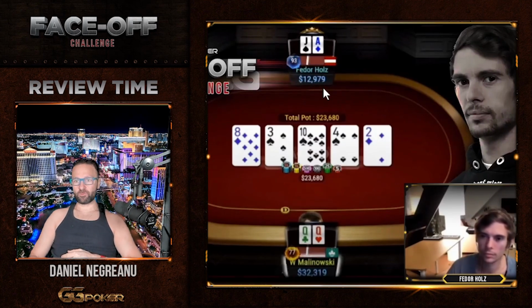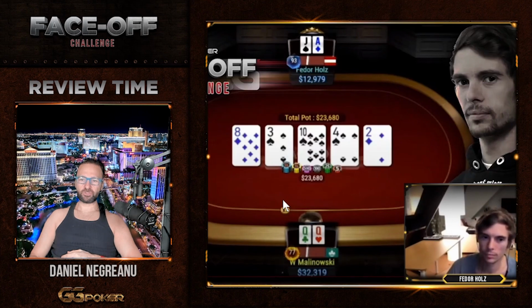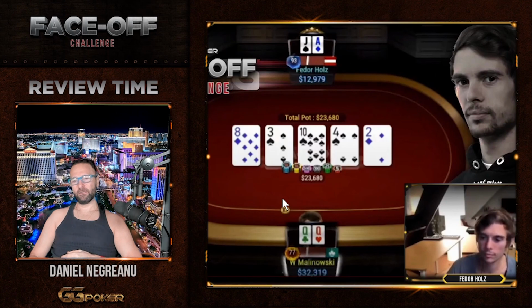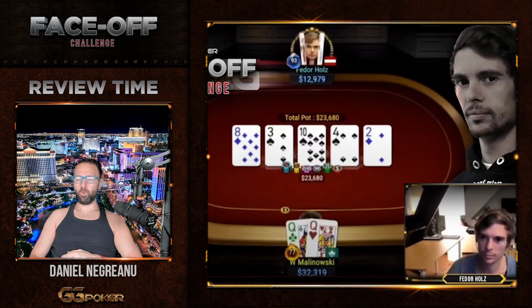And now on this river, of course, Fedor checks. He's only got 12,000 left. That's a half pot bet. And for Wiktor, this is a slam dunk value bet. He's trying to target a 10, pocket 9s, a stubborn ace high with a spade, an 8, 7-8 suited.